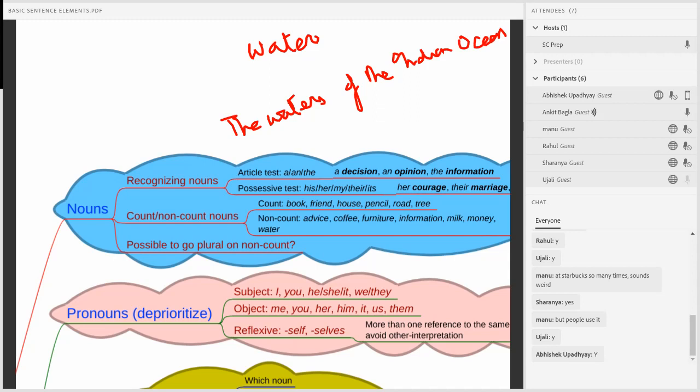Awesome. So the thing I want to ask you is, when I go plural on a word that I know is a non-count word, is it the same thing that I'm talking about? No, we're not talking about water. Waters is not exactly equivalent to water. You're right, the first one is the substance. So when you say water, what is the substance? It's H2O, right? The waters means the body of water.